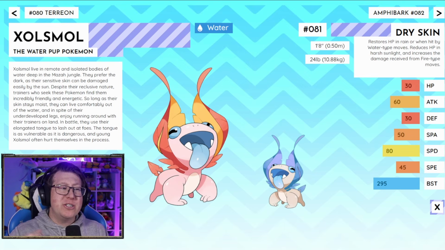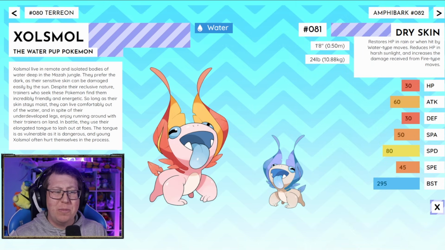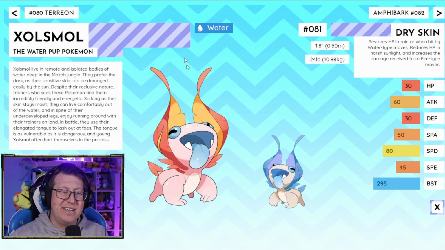Now we're going into the pseudo legendary for the region, which is called Zolsmall, which actually combines an axolotl with a dog together, which is a really unusual combination, but it actually makes sense because the Aztec deity Xolotl is actually giving the name to the axolotl, and Xolotl is based on a dog. And I think this one looks really cute. It is a pure water type Pokemon. The massive tongue coming out I think is adorable, like a puppy dog.